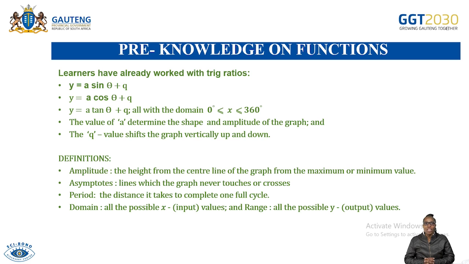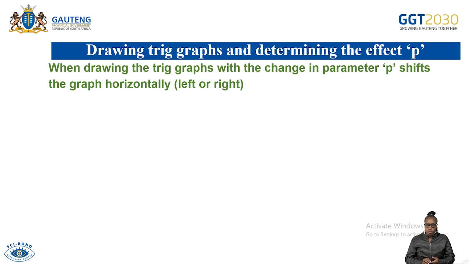When I'm talking about the period of the graph, it is the distance it takes for one complete full cycle of the graph. For example, when I'm plotting a sine graph, the parent graph of sine, for it to have a full shape, that is the period of the graph: from where to where, or how long the graph is. You already know the domain. When I'm talking about the domain or inputs of the graph, those are the values referred to as the x values, and the outputs are the ones we refer to as the range, which are the y values. Already you know this.